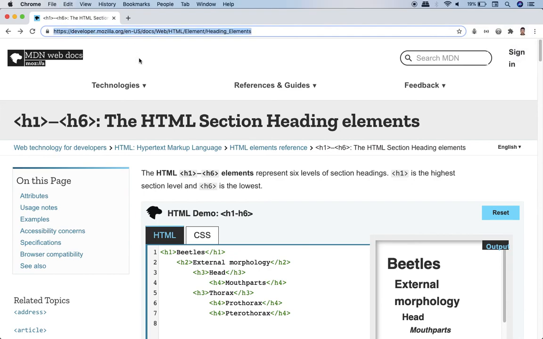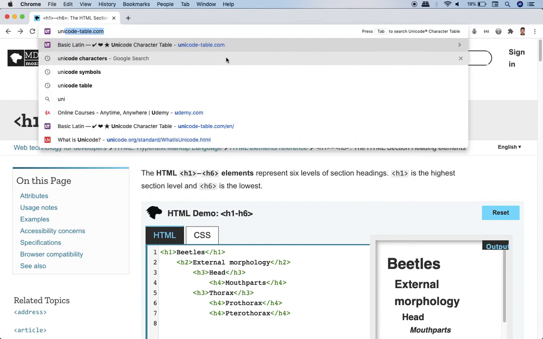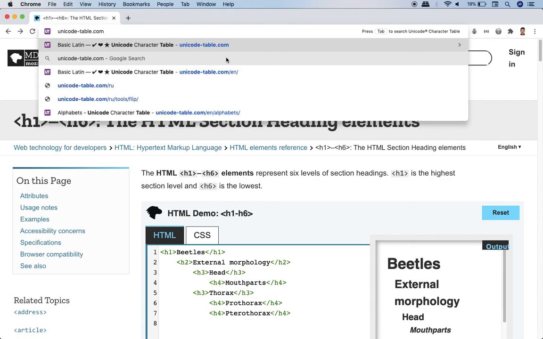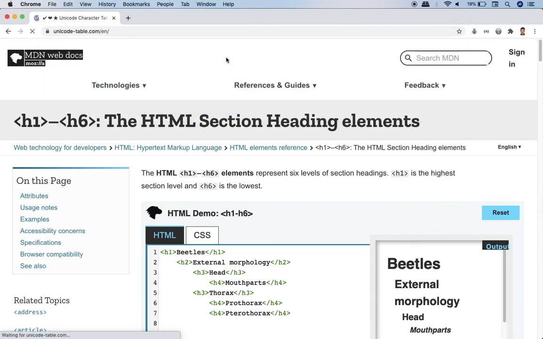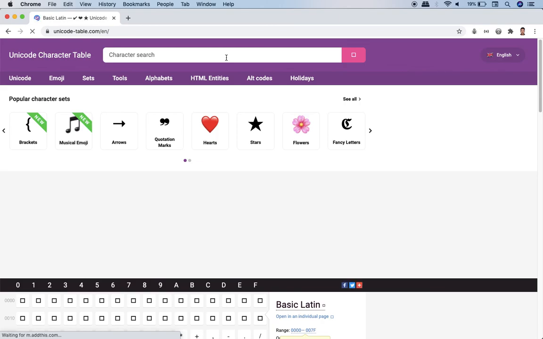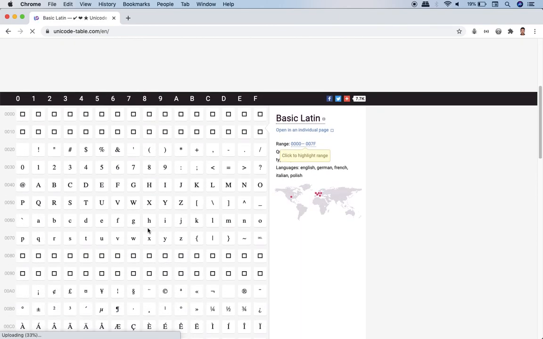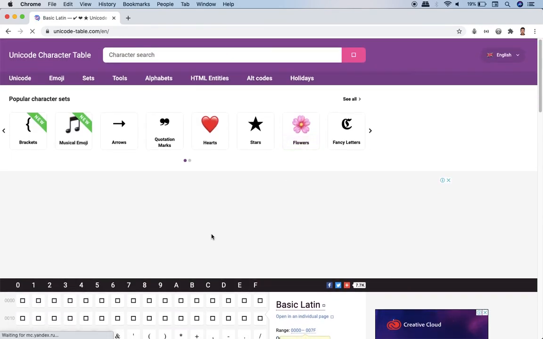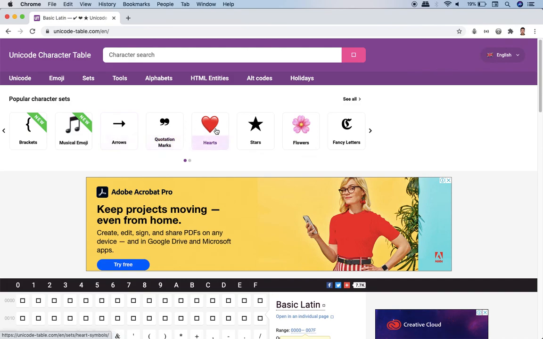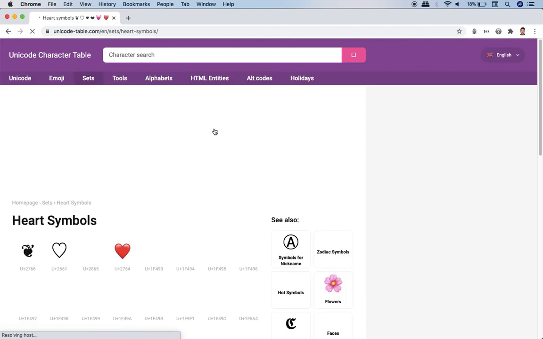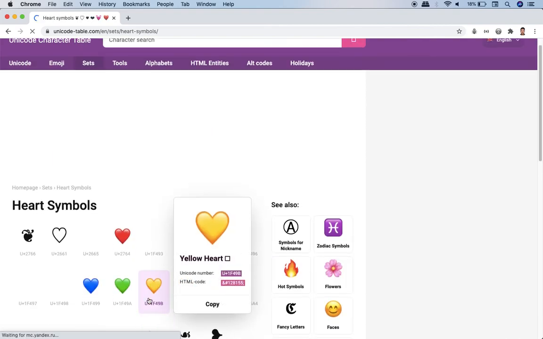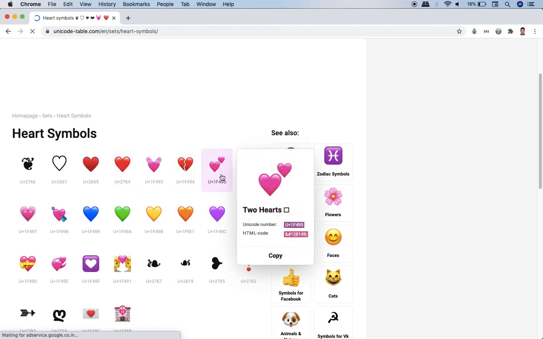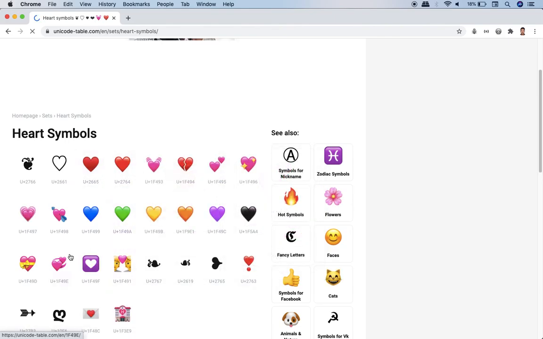So now we can go to this site. I will write Unicode Table.com, where we'll find all the characters of Unicode. Over here we have a list of all the English characters of Unicode. You see a map over here. When you click on the map, you will get characters of that particular country. Let's not waste time in that. Over here you also have different emojis. Let's say you want something like a heart. So I click on this heart symbols, and as you see, these are the different characters, which you can even use in your programs.